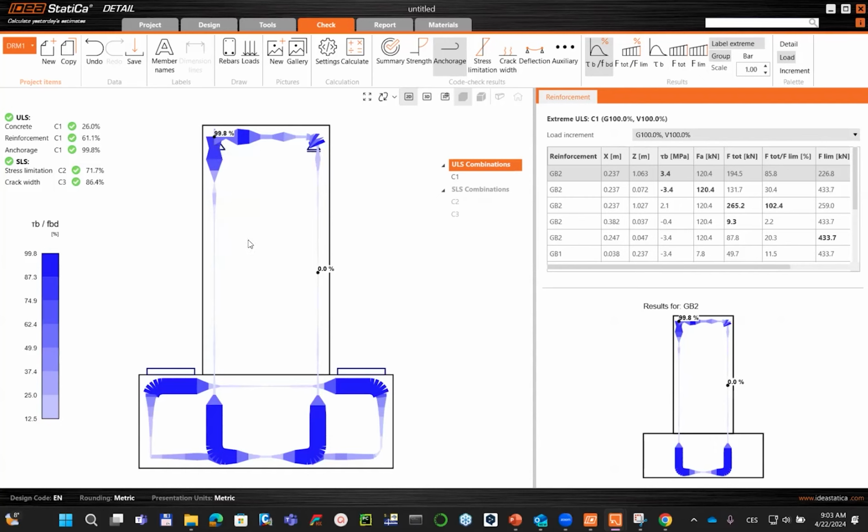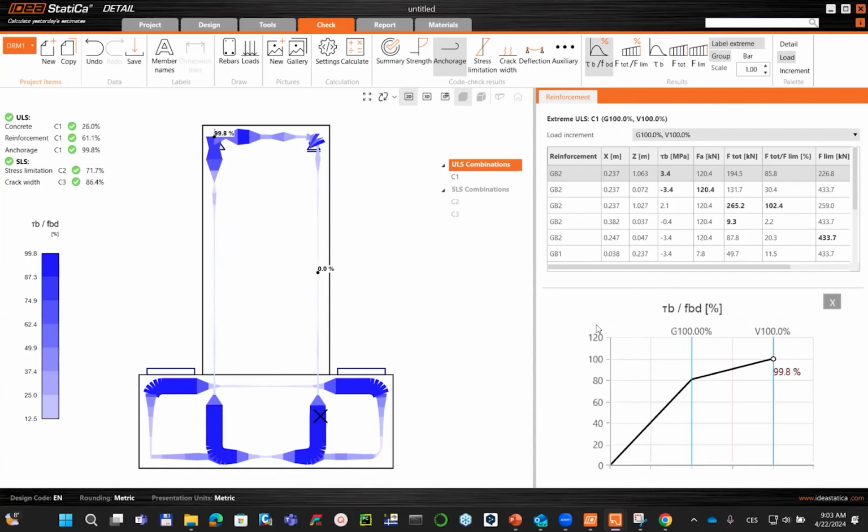Generally, if you would like to know more, you can just hit the right button and I can show the chart. This is the dependency between the utilization, and on the horizontal axis, the increments from the permanent and from the variable loads.